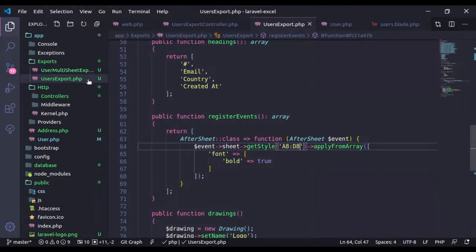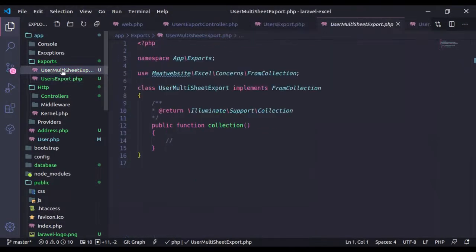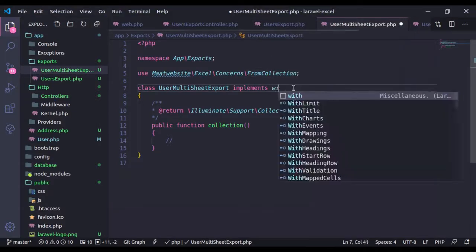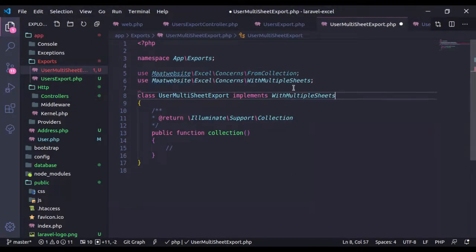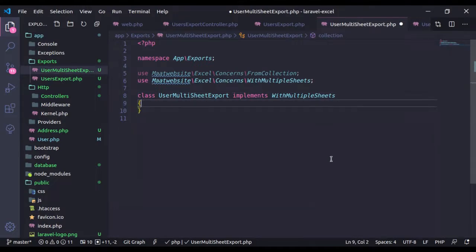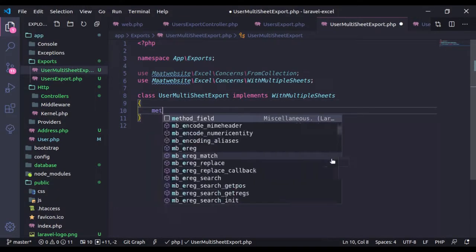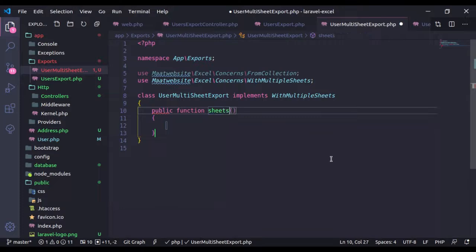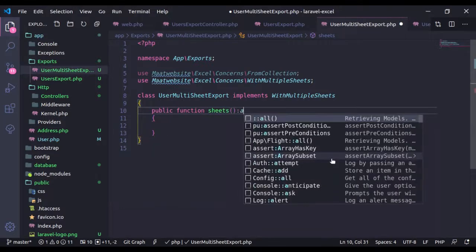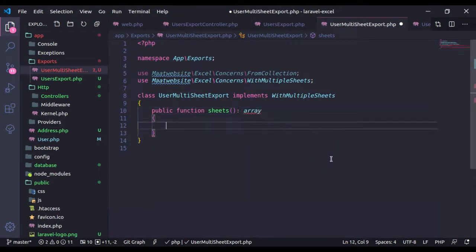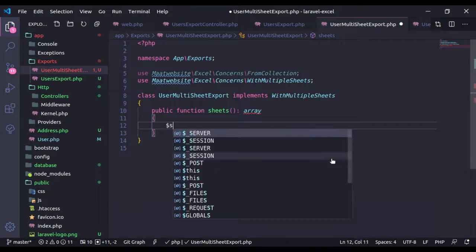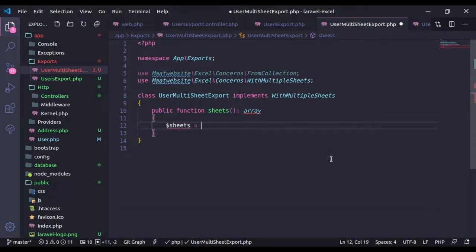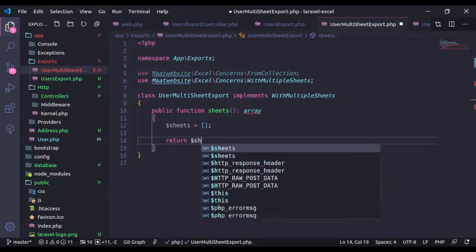Next in the editor, here we have new UsersMultiSheetExport, and now here I will implement WithMultipleSheets, and now we don't need this collection method, and here we need method sheets and its return type is array. Let's say here we have $sheets and it is an empty array, and here we will return $sheets.